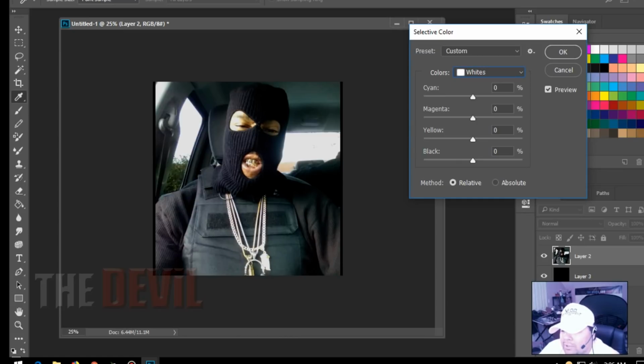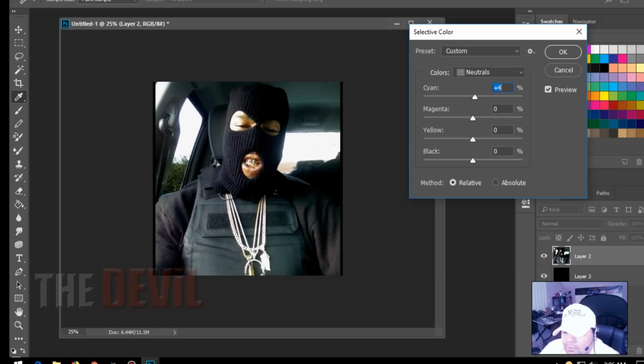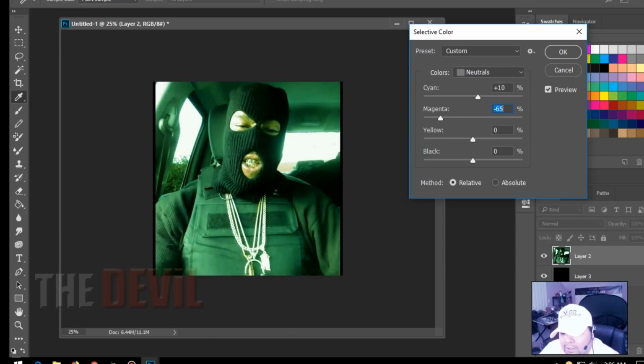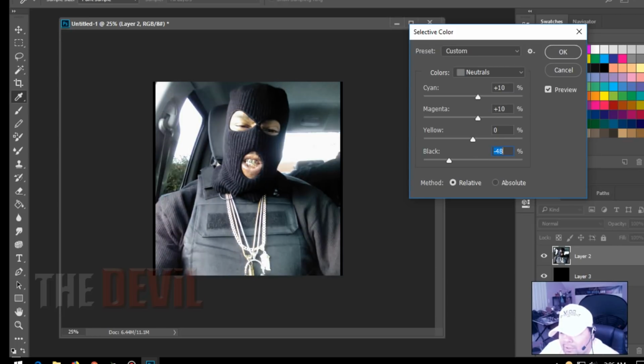And then we'll take our whites. We're going to take the black and the white all the way down to make all this white just pop off the page. And our neutrals, again, if you want like a blue look, you just go ahead and move your cyan. You want like that green money chasing look, take your magentas out. But what I want to try to make this light pop. Make the light pop while making this image seem more high def, even though it's not.